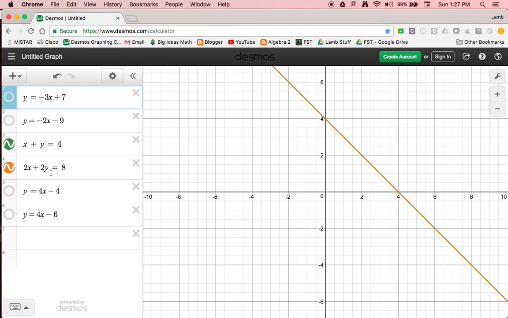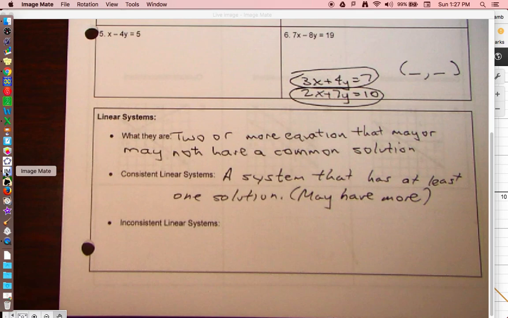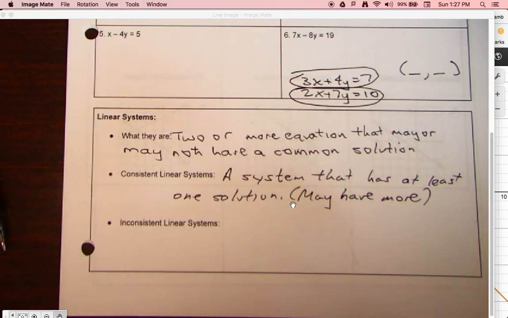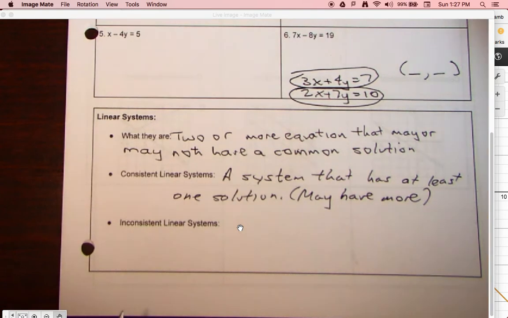So any x and y I plug in here will work in here also. I could go 2 and 2. That would work. 3 and 1, 5 and negative 1. They would work in both of them. So that's a second example that we sometimes don't look at as much as a consistent linear system, if we want to use the same terminology. So those are the two types, where you have one solution and where you have many solutions. As we move out of linear systems, we may get more than one solution, but just for linear systems, there are those two options. There's also this thing called an inconsistent linear system, and that's a linear system that has no solution.